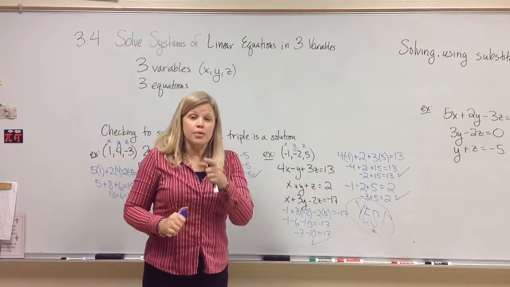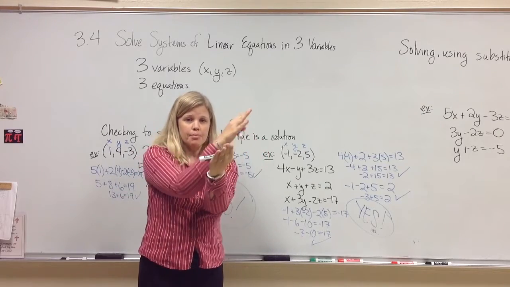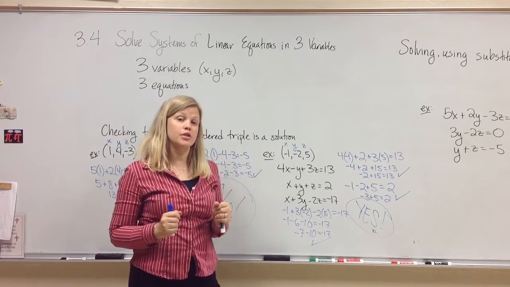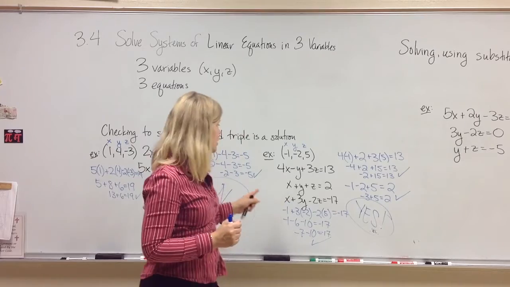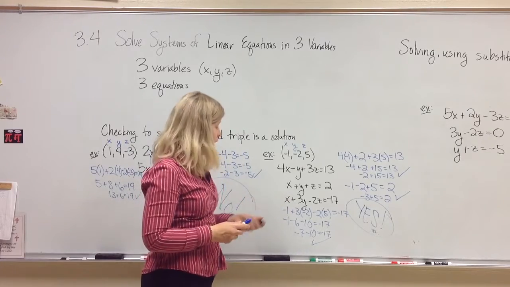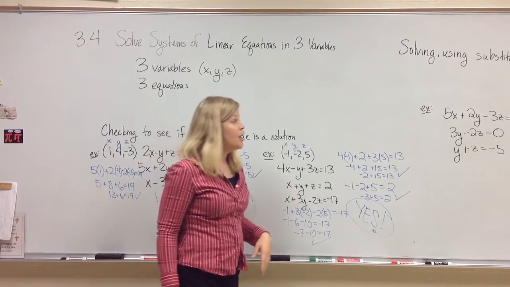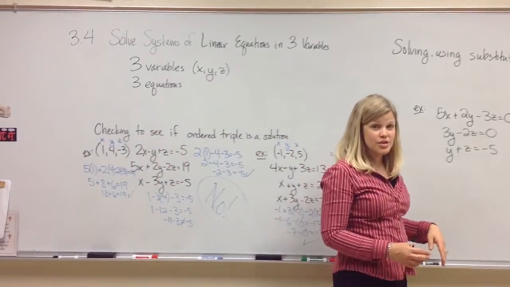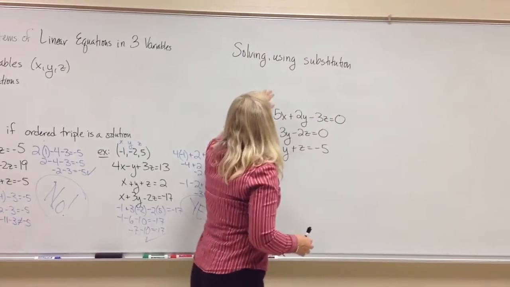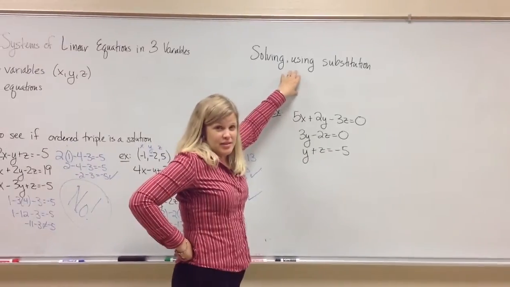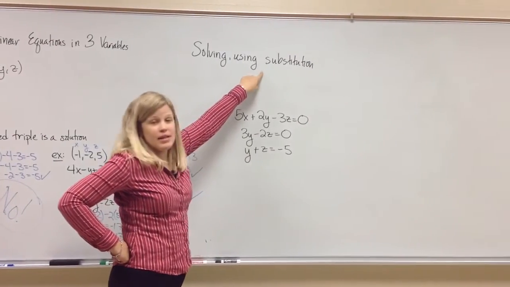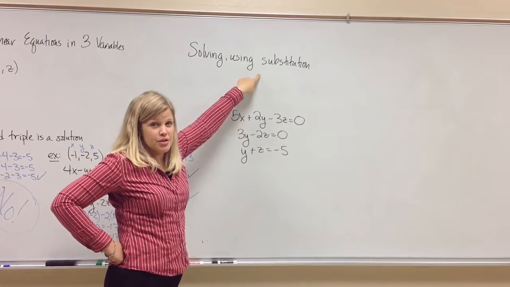It is the one place where all 3 planes intersect. And your book shows a cool picture of that. So we'll look at that in a while. Okay? All right, so that's kind of the biggest thing and the easiest thing. We're going to move on to something else you'll have to be able to do. And that's solving these systems. And you'll notice I already told you you're going to use substitution.